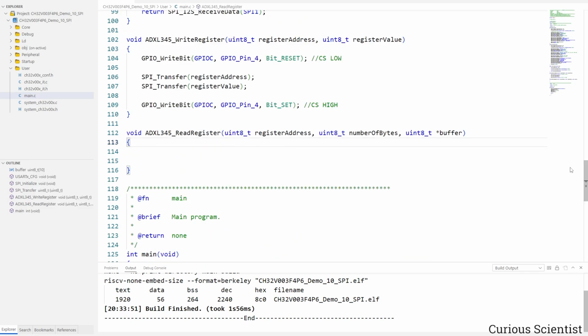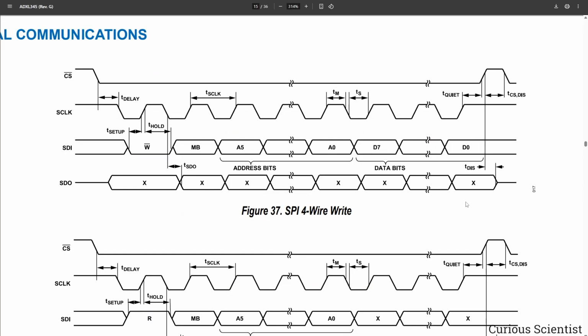So then coming back to the code, I have to show something interesting here. When we look at the timing chart of the SPI communication of the accelerometer, we see this, and it tells us a lot about how the data is expected. And what you can see here is that, of course, as we had to do it, chip select goes low, and then we start the clocking, and we have the least significant bit here on the left side, and then we are moving to the right side, and that will be the MSB.